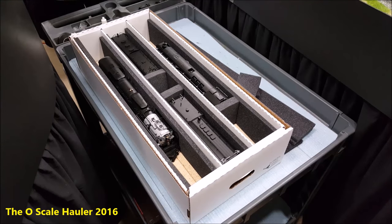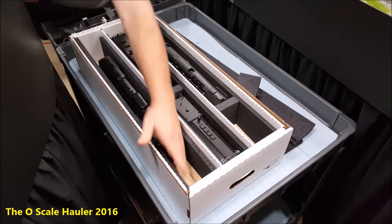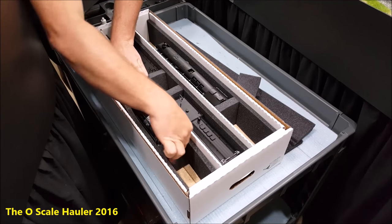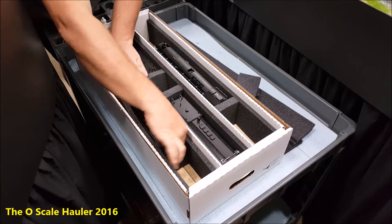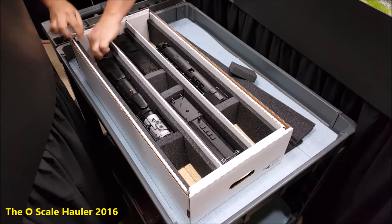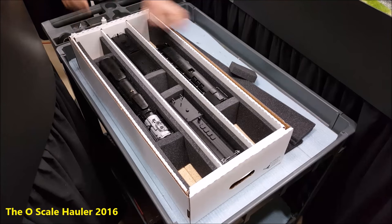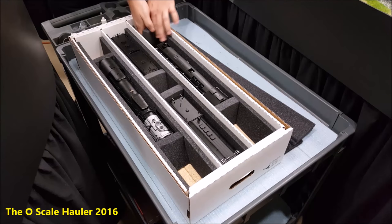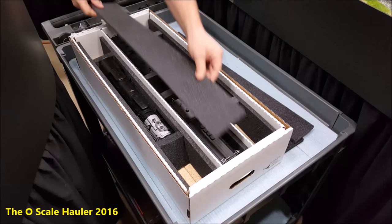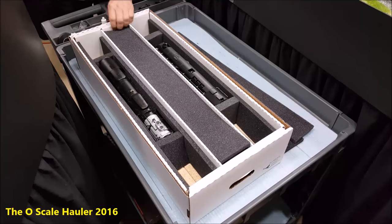The biggest thing I worry about when I'm transporting my stuff is once my trunk is loaded, getting rear-ended by some idiot on the freeway — no matter how strong this box is, that isn't going to protect me. So we'll get those all in there, and then you're going to have three pieces of strip foam left over — just put those in there on top.